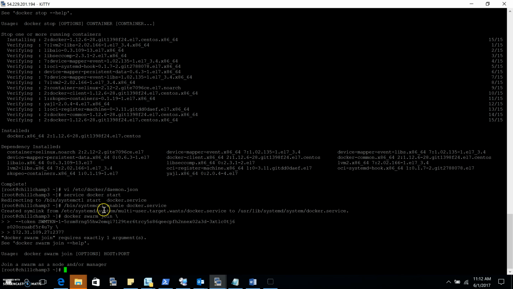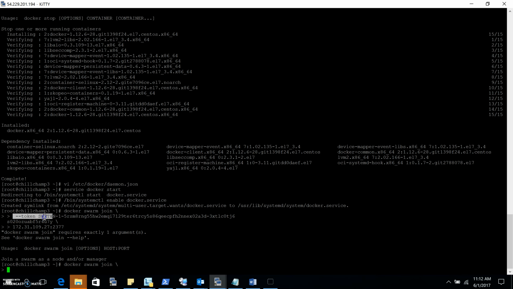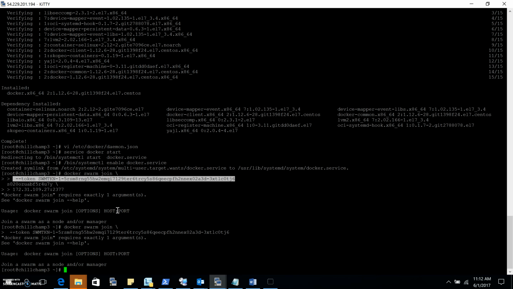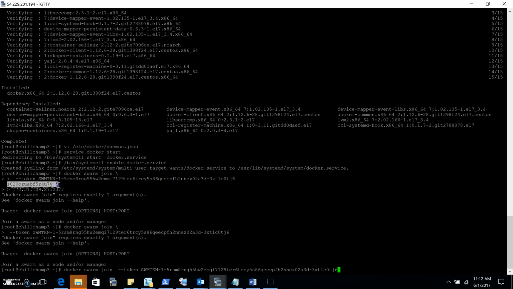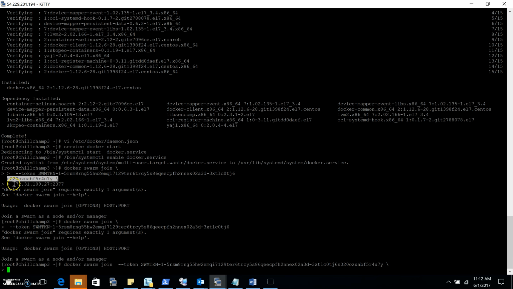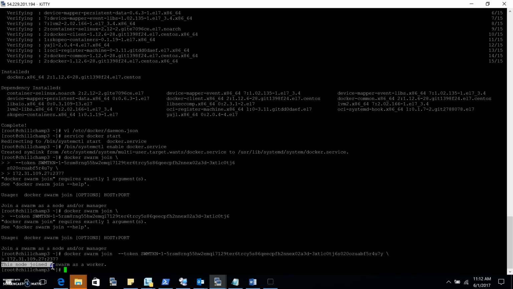Okay, so docker swarm join, and then this, then this, and then specify the host. So this node joined the swarm as a worker.